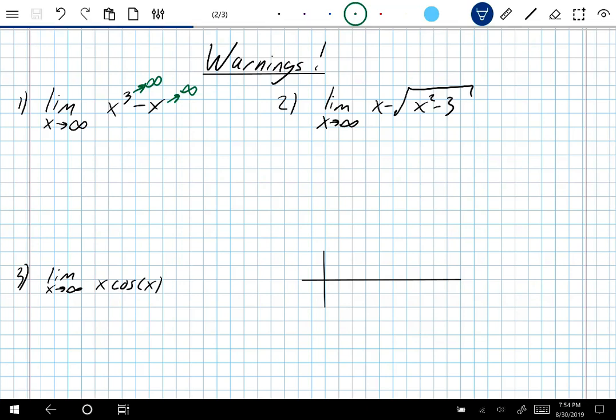Sorry, kids. You do not get to subtract infinities. I don't know what that is. Really, that's saying a really big number minus a really big number, or rather, increasingly big numbers subtracted. And I don't know which is growing faster. So this is actually more of a competition between x cubed and x to see which is going to grow faster. So we never, ever, ever get to subtract infinities, just like we don't get to divide infinities just because they're infinity.